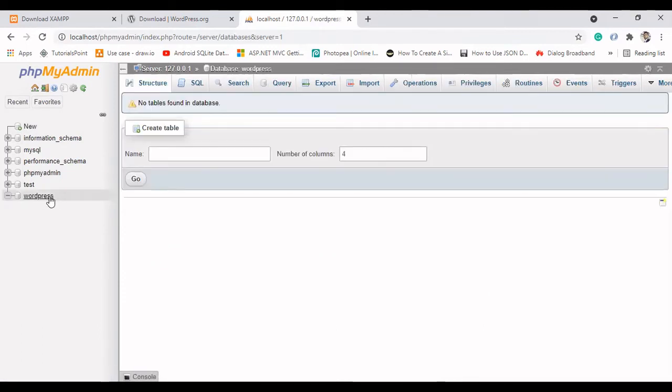Now you can see a database with the name WordPress is created here, but it's actually empty. You don't see any tables inside that and no records at all. They will be created when we connect this database with the WordPress file, and when we click install while configuring WordPress.